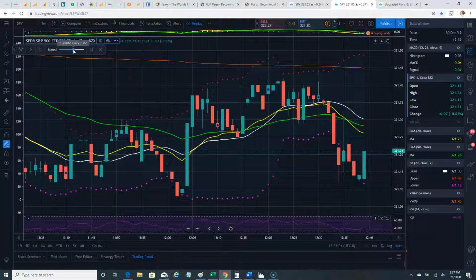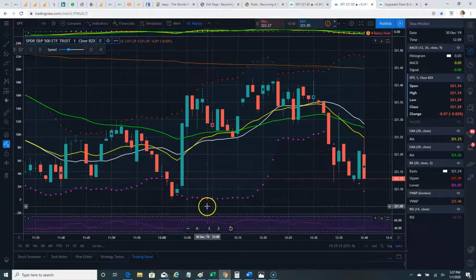If I want to slow it down, I will go this way. In this case, we said it's going to take 20 seconds. Maybe let's slow it down here, so that every 2 seconds is going to give us 1 minute. So we have 16 candles, so that's going to be 32 seconds or so before we get to the end of December 30th and the beginning of December 31st. So let's just see, and we will adjust accordingly. Every 2 seconds we expect something.